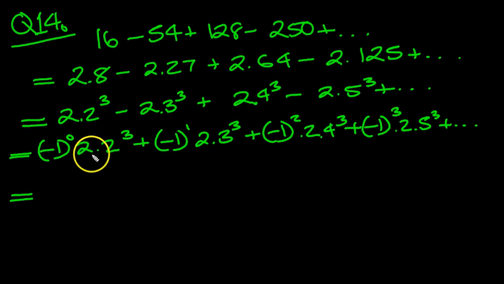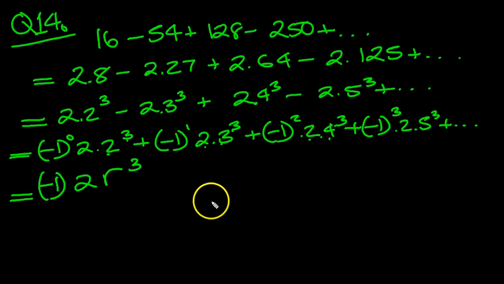We've got 2 is constant all the way through. So it's 2, and then it's cubed is constant all the way through, isn't it? But the 2, 3, 4, and 5, so that's the r, isn't it? So this would be 2r cubed. And the minus 1, and it was r when r was 2, this was. And we've got 0 here. So I need to do 2 less. Agreed?